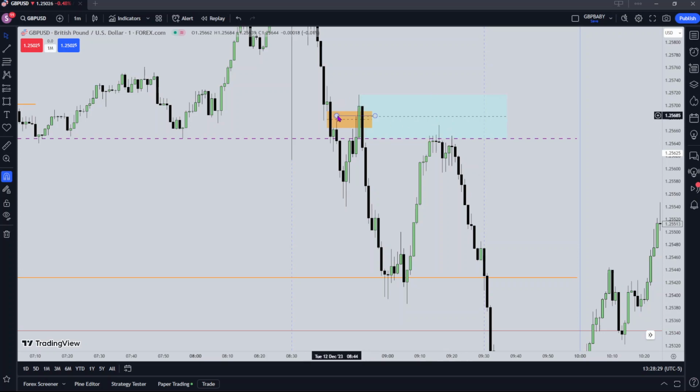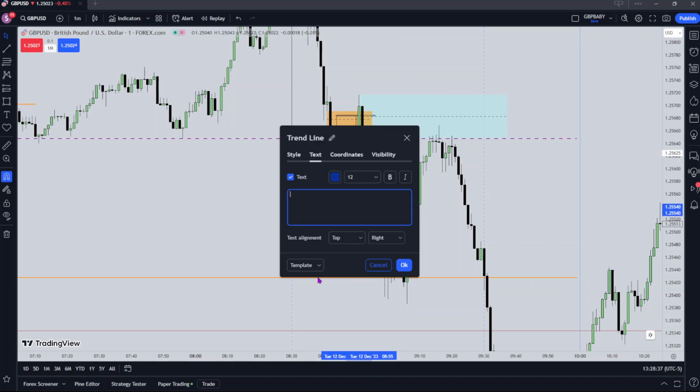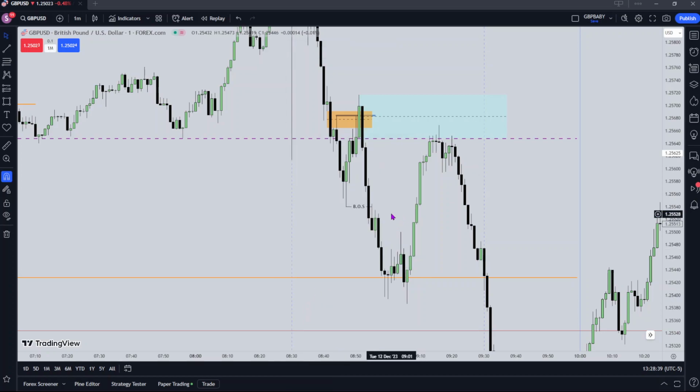Why? We've already ran the stops here, this level here. As soon as that got ran, we're pretty comfortable. This break here, break in market structure, if you've been watching my backtesting videos, I released a lot over December. Break in market structure, classic, trade back into that, pull back. That's nice to see. We can allow price to trade up to this fair value gap. Doesn't have to, but it's nice to see.